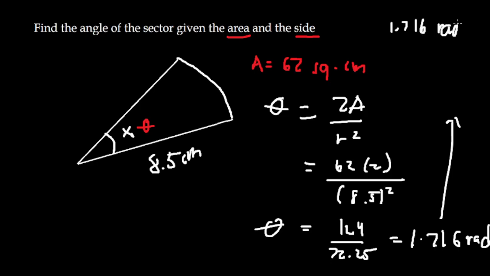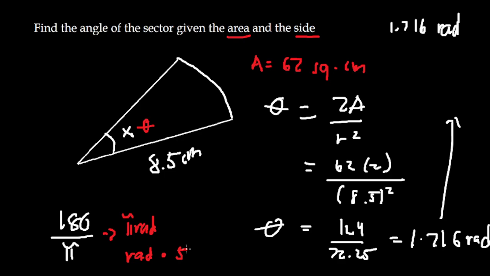So, let's take 1.716 radians. You might think na para makuha natin degrees, we will use the same technique as yung ginagamit natin when converting pi radians to degrees, which is multiplying by 180 over pi, but that is wrong kasi that only applies if the given is in pi radians. But if the given is in radians, iba yung pi radians sa radians. If the given is in radians, we want to multiply it by this constant, 57.296.